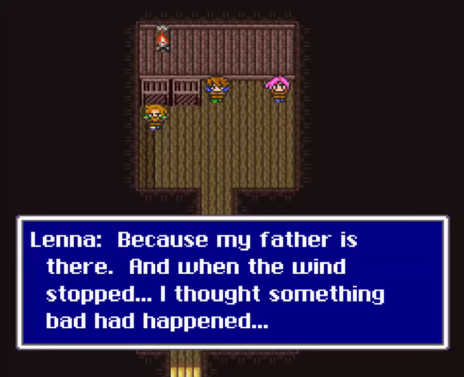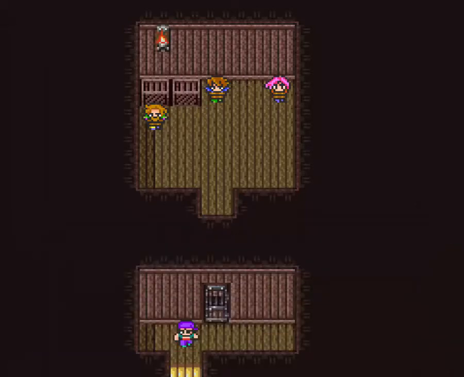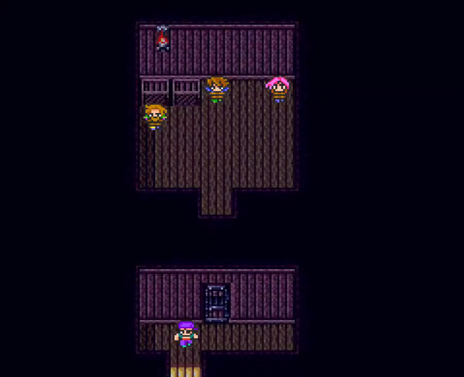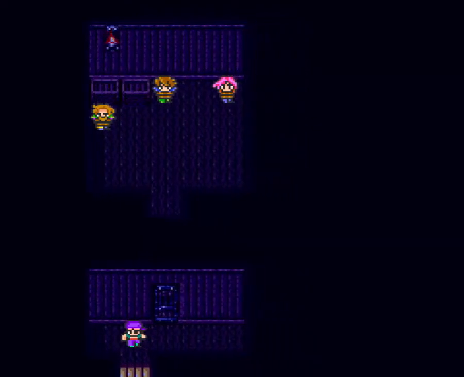Wait a minute. Where are the guards? Do the guards not do anything in this world? Or, I guess, in her castle? So the meteor kind of got in your way, did it? And you found friends that you all got kidnapped and put in... well, I guess not really kidnapped, but you all got jailed by the pirates.